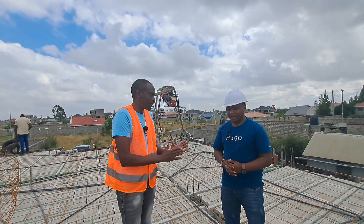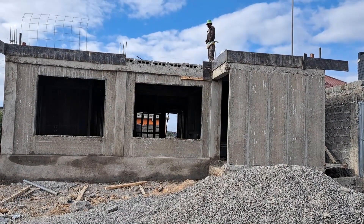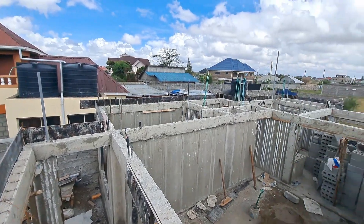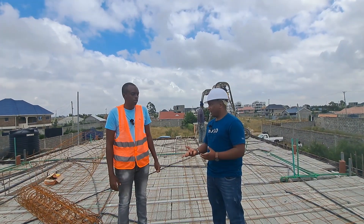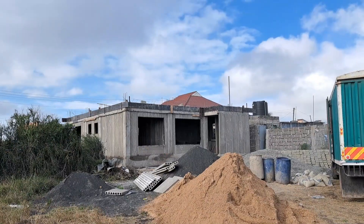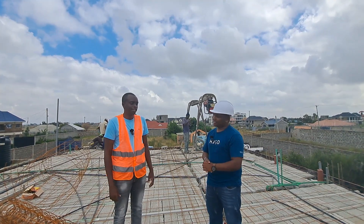All the materials the client chose were to save time and cost — the panels, the T-beams and blocks — so that once you start finishing, everything is streamlined. From tomorrow we'll have started the skinning works and plastering on the ground floor, and in two and a half weeks the project will be done. The client wanted precast technology to save time and money, and that's where we agreed. We'll come back during the finishing process and for the final tour with the client. Thank you to the viewers for your support.